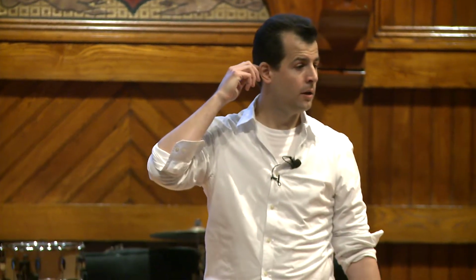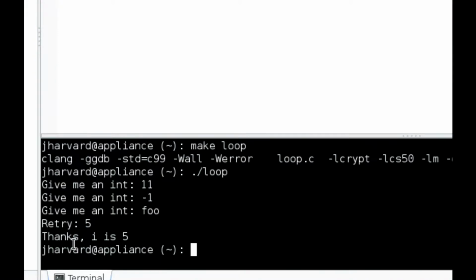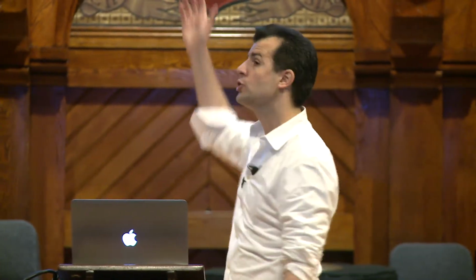Sorry? Yeah, so we gave it a string in this third attempt. When I typed foo, foo is a string. It's obviously not an int. And the way that CS50 has implemented get_int is that we don't check if something's less than 0 or greater than 10 for you, because how do we know in advance what kind of int you want? But we can minimally check for you, did the user at least type an integer? And if they didn't, we yell at the user by typing retry on the screen.